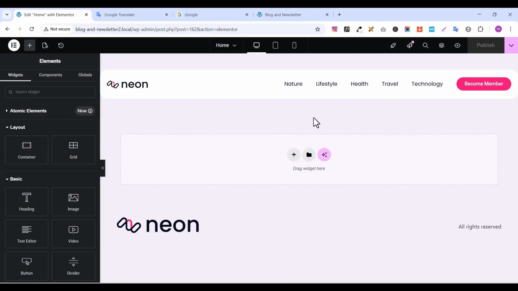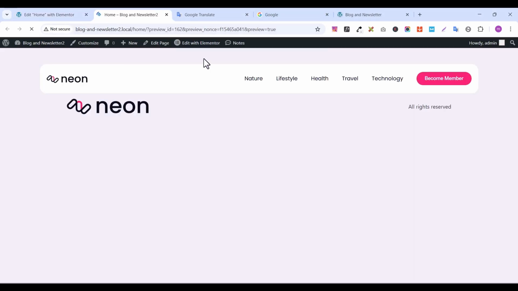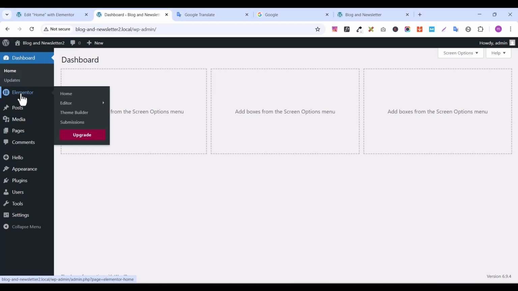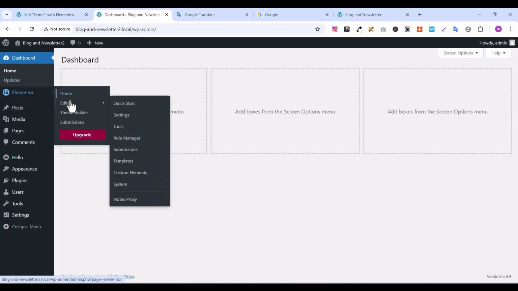To do that, we also have to go back to the dashboard again and create our loop item template. So let's preview this site, and here let's go to dashboard. On dashboard, on your left side, come below, you see Elementor. Put your mouse cursor on it. You are going to see this option, and then you see theme builder.